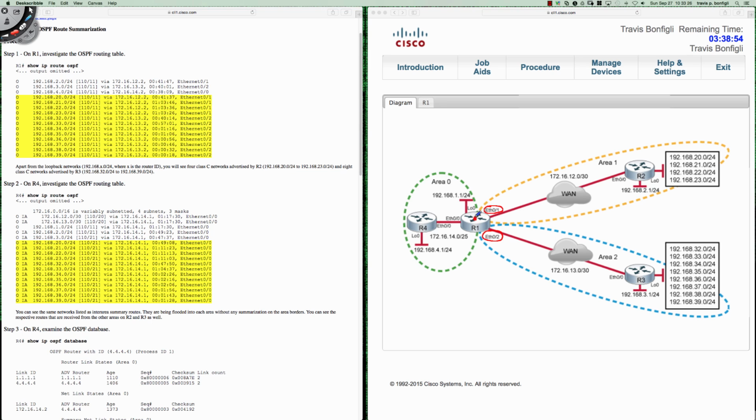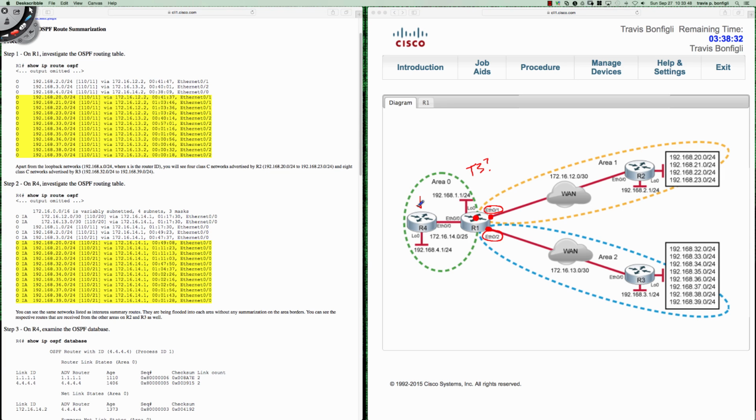Why does router 1 see these as intra-area routes? Because router 1 is in area 0. Why are they not being seen as type 3s, as summary LSAs? And you've got it, because router 1 has interfaces in each of these areas, right?